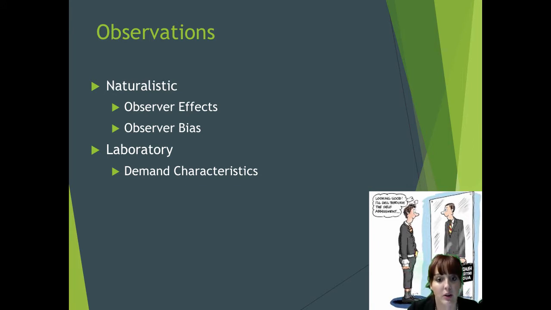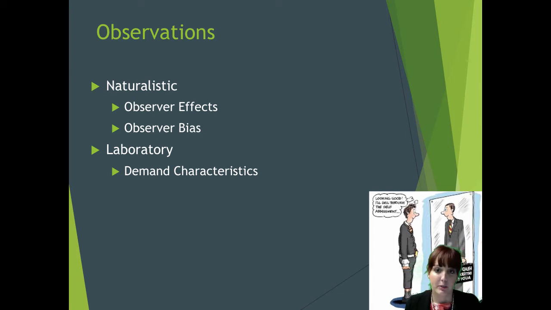Do you want to know how a specific behavior occurs or why a specific behavior occurs in the natural environment, or do you just want to know if one occurs at all, period? And that could be more of a laboratory setting. So it depends on the question that you're asking. So first, we'll look at naturalistic setting, and this is really an unobtrusive observation of people in their natural setting.